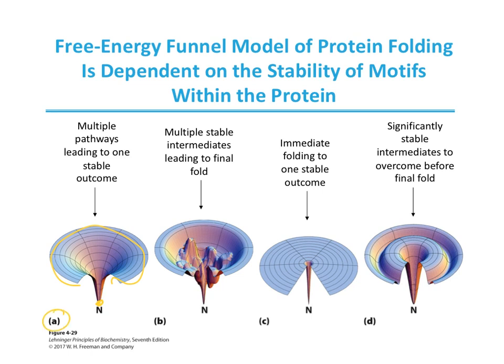So if we look at these different funnels, A shows a simple but relatively wide and smooth funnel. This would represent a protein that has multiple folding pathways, but no folding intermediates that have significant stability. If we look at B, this shows a more typical protein funnel that has multiple stable intermediates leading to a final fold. C shows a protein with only one stable native structure, essentially no other folded intermediates with significant stability, and only one or very few productive folding pathways. And then funnel D shows a protein with folding intermediates of substantial stability on virtually every pathway leading to the native state, in which, for example, a particular motif or domain always folds quickly, but other parts of the protein fold more slowly and in random order.